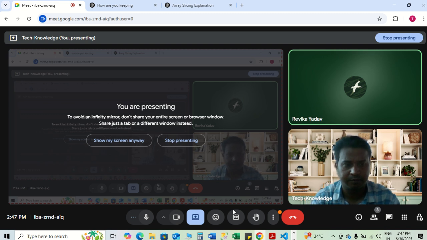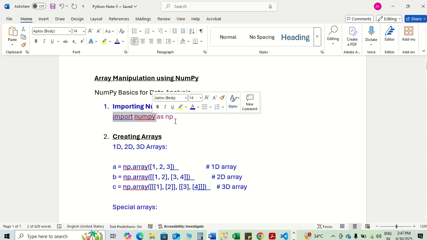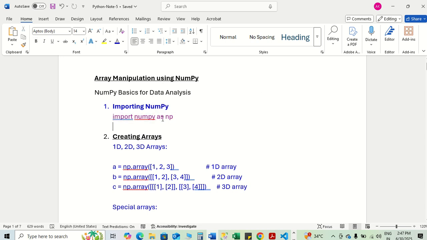Okay, so if you want to use NumPy, we have to write like this: import numpy as np. NP is what? I am writing NumPy in short form, that is np. So import numpy as np, because we don't need to write the full spelling NumPy every time. We can write only np.